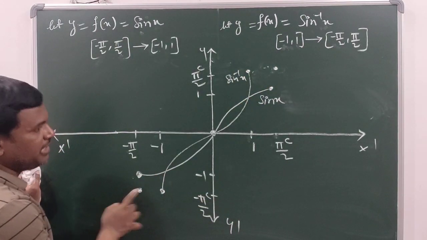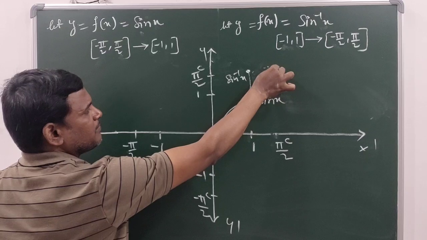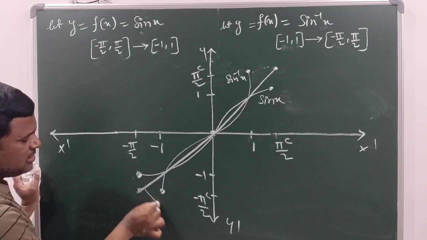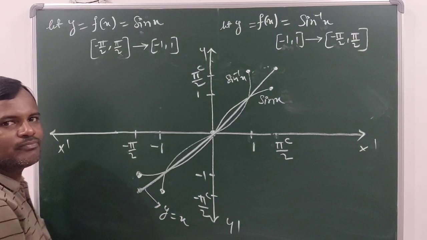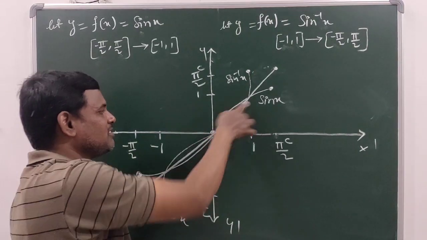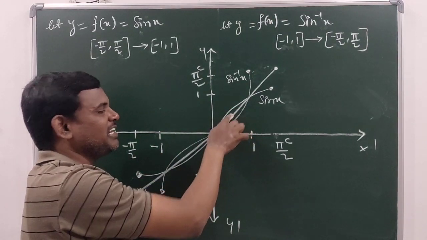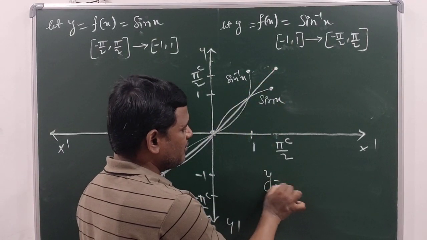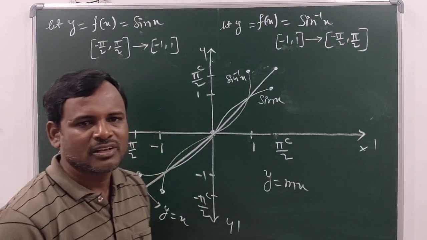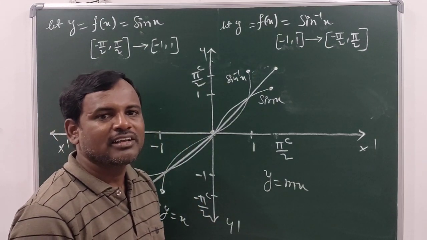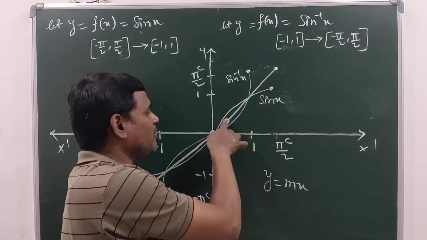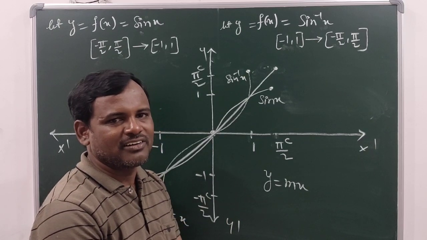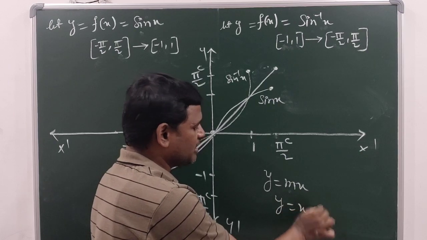Okay. Now connect minus 90 to minus 90, plus 90 to plus 90. What is this? The y equal to x line, the angular bisector for the first quadrant and third quadrant, which makes 45 degrees with the x-axis. You know, a line which passes through the origin will be in this form, y equal to mx, the slope form or gradient form of a line. So this line will make a 45 degree angle with the x-axis, so that you know slope tan 45 is 1. So that m equal to 1, if you write y equal to x.